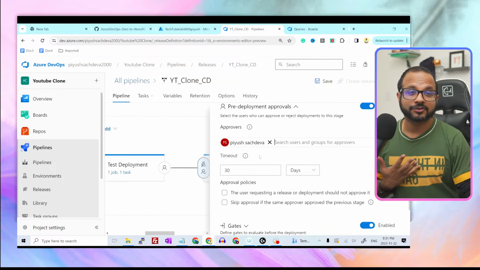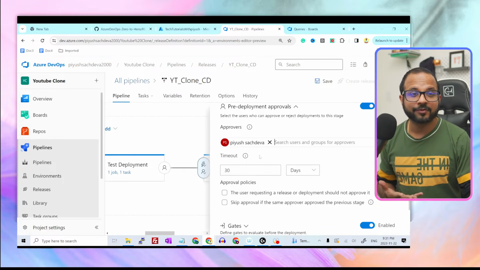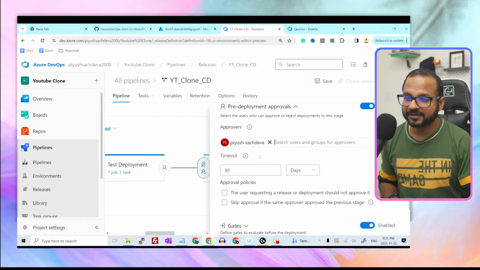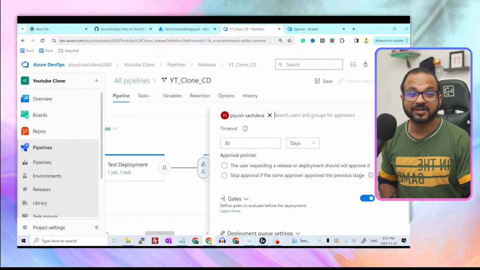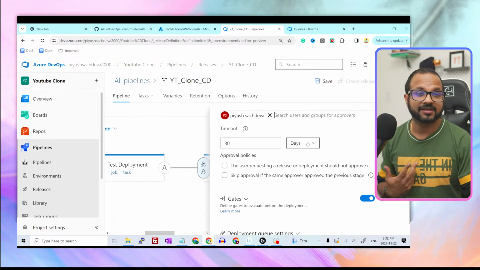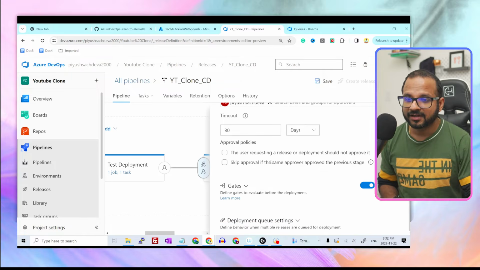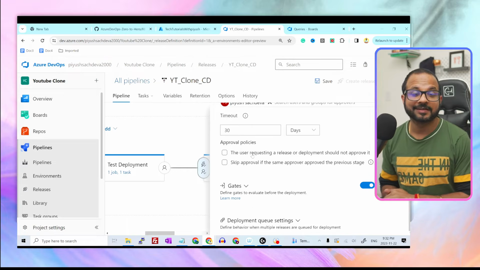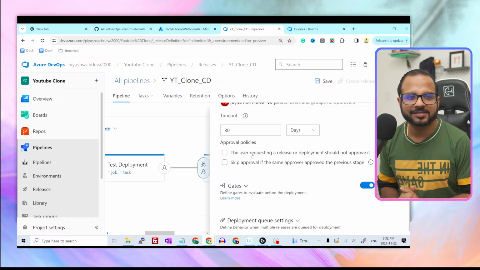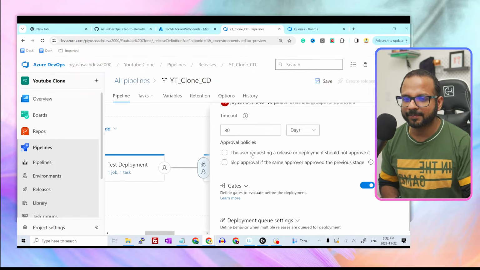We want some sort of a manual approval before it actually triggers the deployment, right? And this is the timeout. If someone does not approve it in 30 days, it will fail. And there is an option that a user requesting a release or deployment should not approve it. That means if I am requesting it, I should not be the one to approve it, but we are just doing the demo test. So I'll just leave it blank, which is the default option.